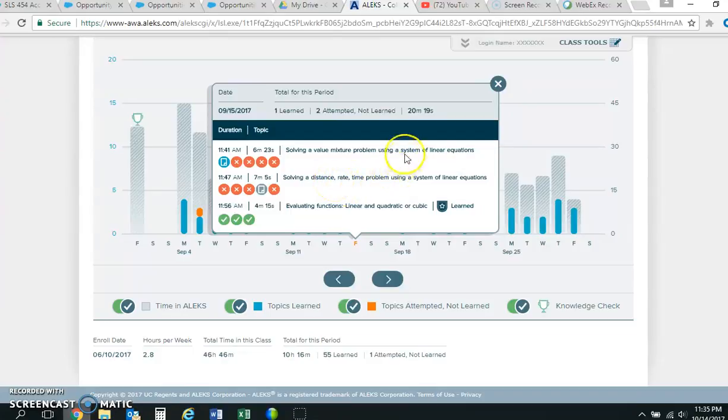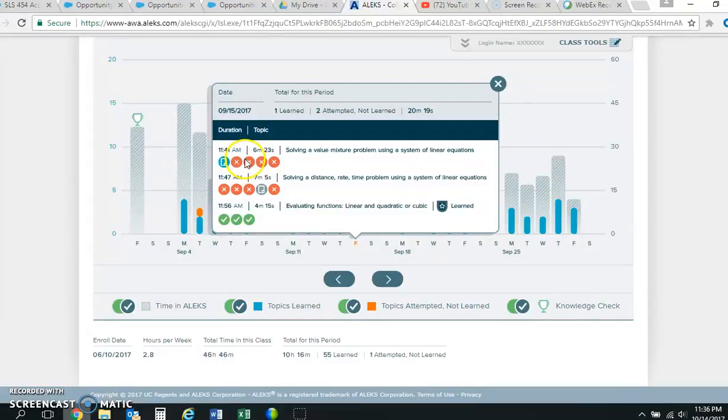So what this is showing is solving a value mixture problem using a systems of linear equations. So this student came in at 11:41 in the morning and spent 6 minutes and 23 seconds working on this topic. And these X marks mean that the problem was incorrect. And so every X mark is a problem the student was given that he did not answer correctly.